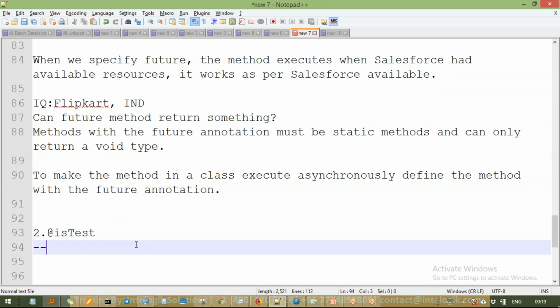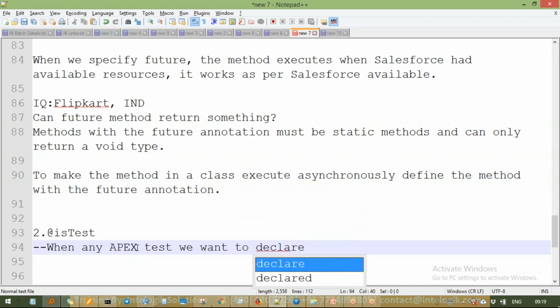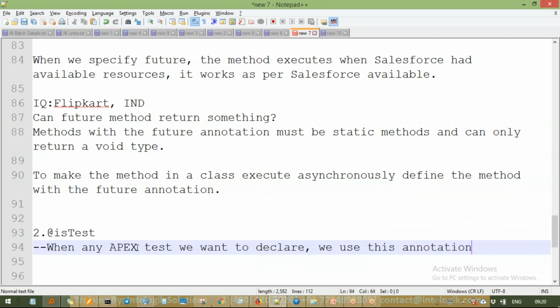@isTest: when we want to declare any Apex test class, we use this annotation. One more thing, please note, for a test class we use @isTest, but for a function in the test class, what keyword do we use?